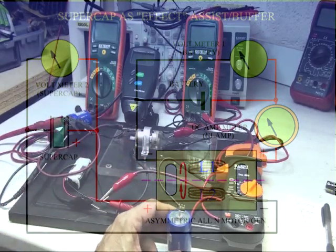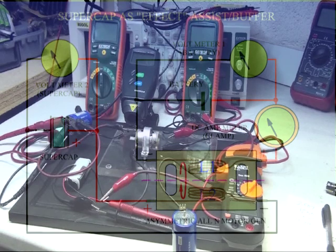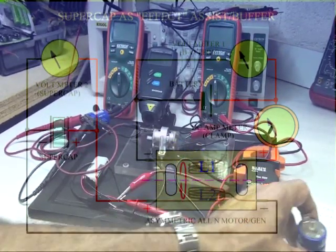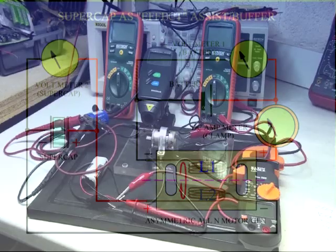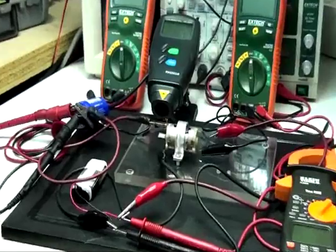Density currents handling, and I have set it over there where I had it in the previous video. I have two of these because I want to run another video with dual caps on each gate of the motor. And we have the same small Radio Shack motor, and the cap is set at that.